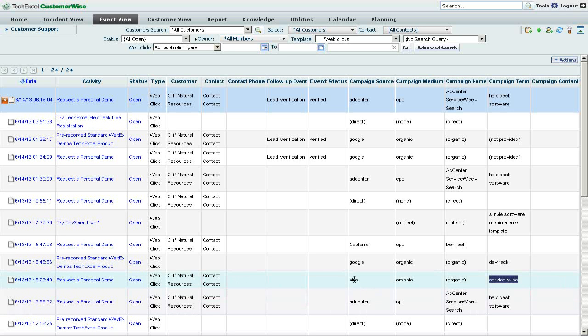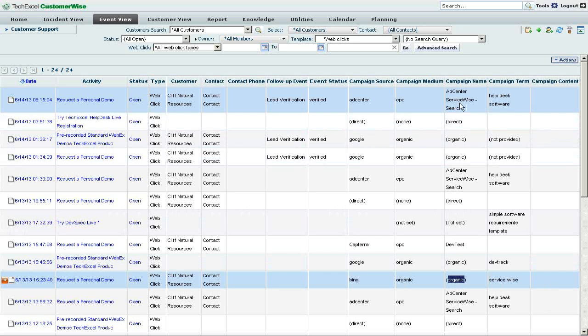So campaign source is actually the search engine, and ServiceWise is the keyword the user typed in before the search. And campaign media means organic, which means it is free. Basically, this user clicked on one of the results instead of clicking on the paid ads on the top. Then there is no campaign name or content in this case.